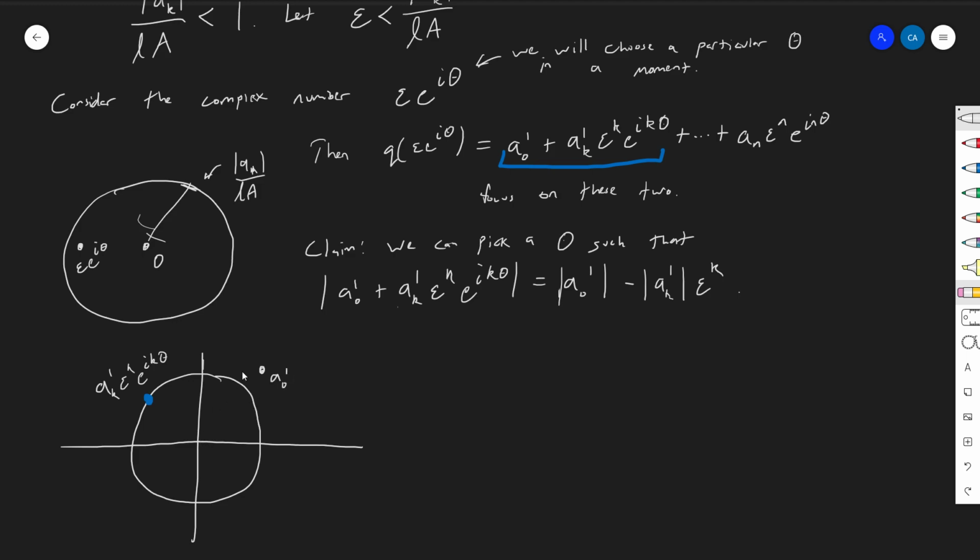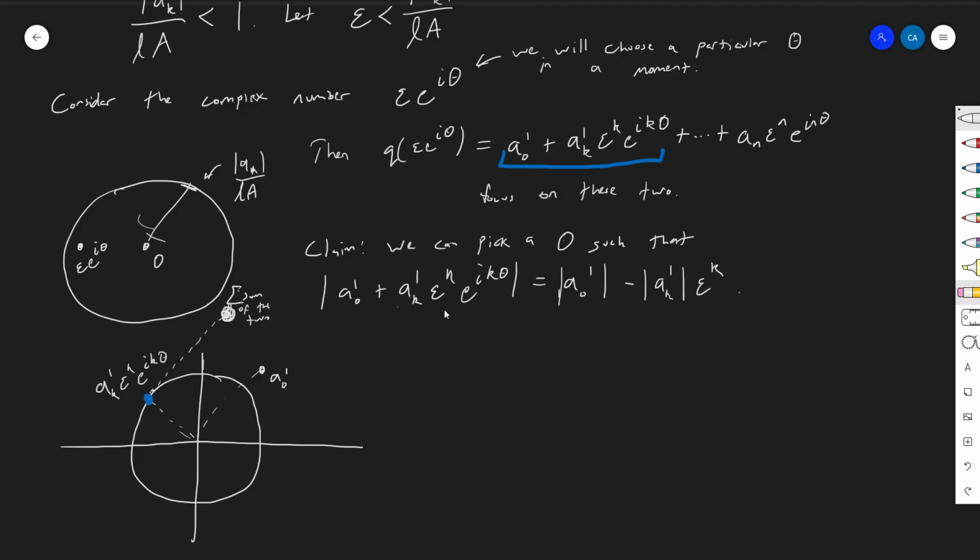And so the vector sum of these two is what? Well, to do vector summation, you just draw from one to the other, or you draw from 0 to the first one, it doesn't matter which, and then you draw the other parallel from it. So you cut this parallel point, and this is the sum. I don't have room to write it, but it's the sum of the two. So this is the new complex number. This right here is the thing I'm taking the magnitude of in the brackets.